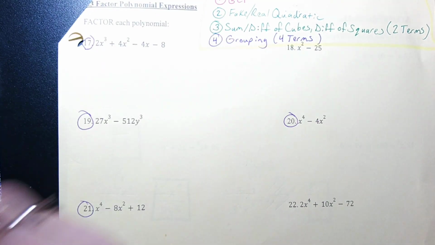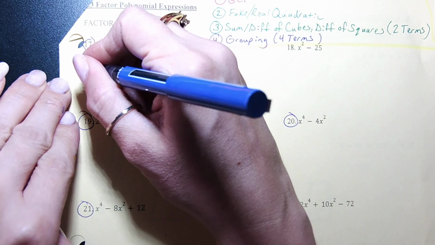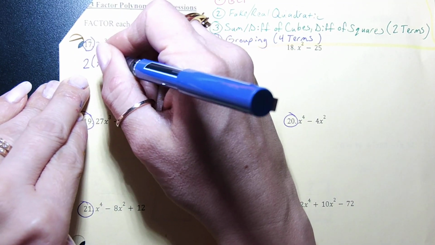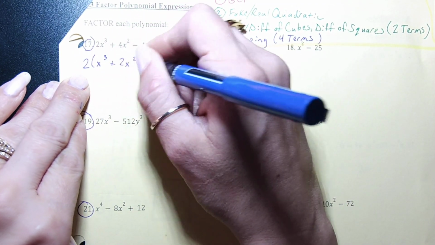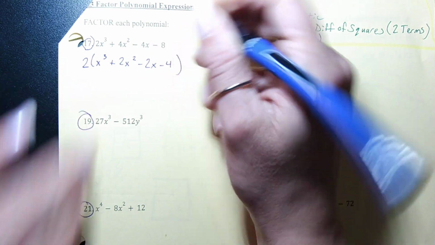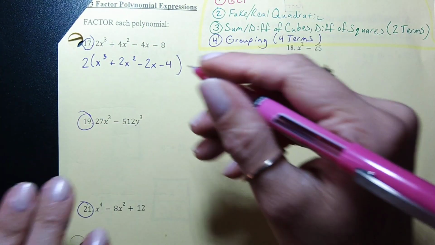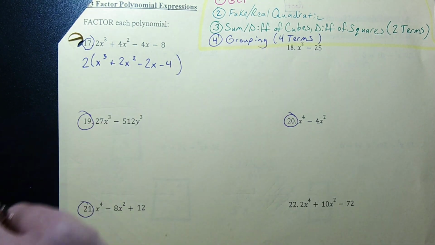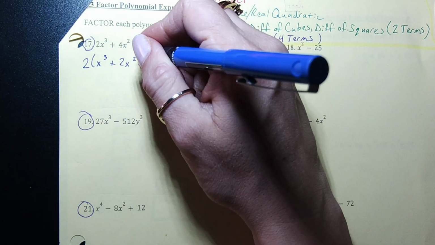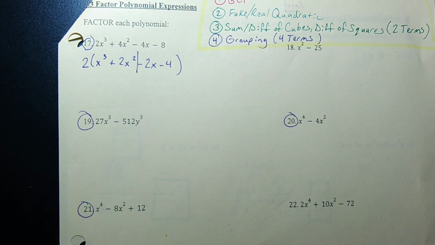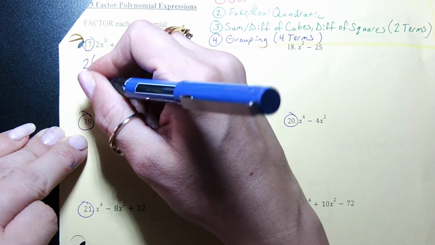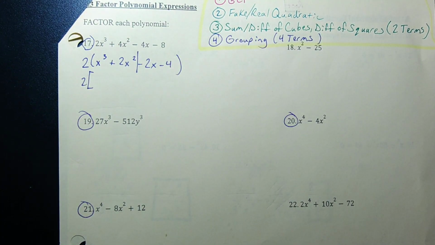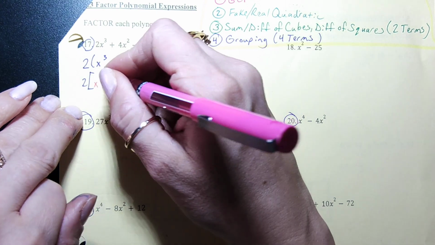So we take out a GCF first, which gives us x cubed, that's 2x squared, my 2x minus 4. And then I have 4 terms, so I'm going to split it and factor by grouping, or at least try to factor by grouping. So the 2 is going to continue to float on the outside, so make sure you bring that GCF down with every step of the work.